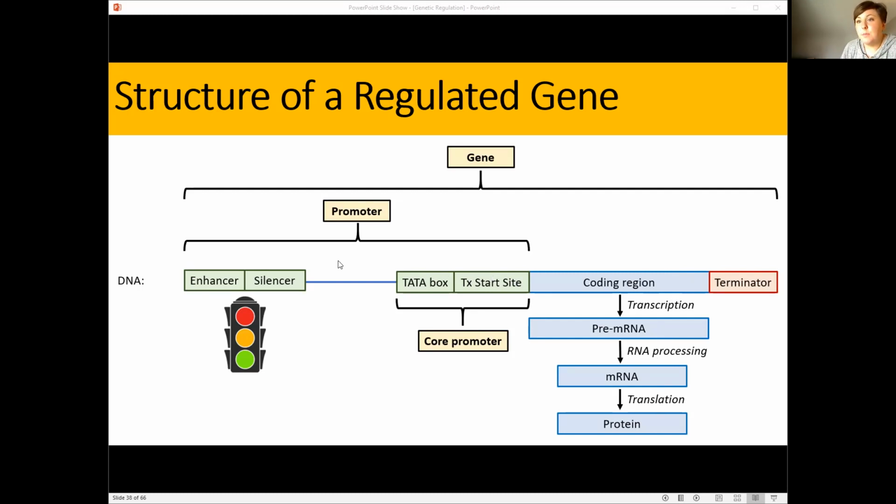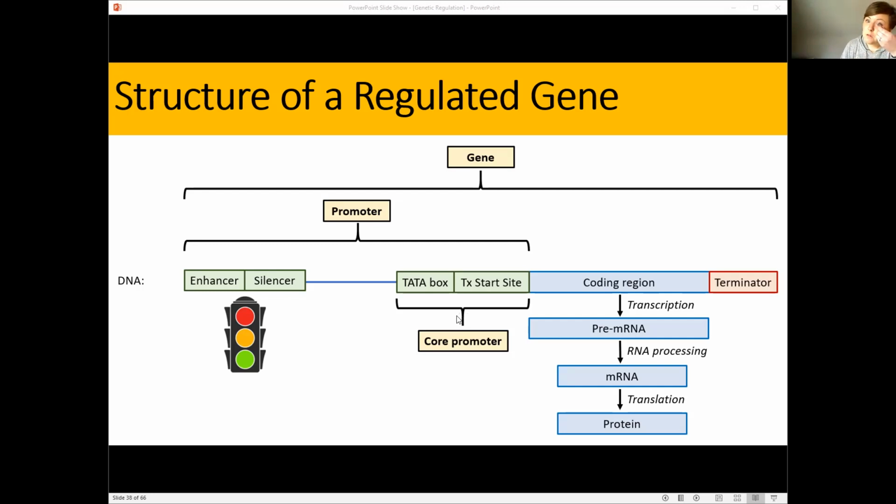Within the promoter region, but upstream of or before the core promoter, is where the regulatory region is. This is where our enhancer or silencer regions are located. Essentially, RNA polymerase and some transcription factors can bind to the core promoter, but unless activators bind to the enhancer region, transcription will not progress. Or RNA polymerase might bind to the core promoter and be told by repressors that it cannot progress. So the enhancer or silencer regions serve as a molecular traffic light, controlling whether RNA polymerase can transcribe a gene or not.